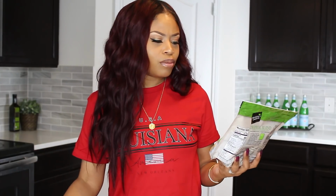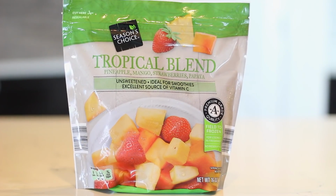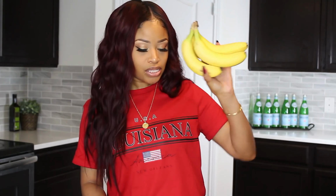Also with next week's breakfast, I'm going to have a green smoothie like I like to do a lot of the time. Either I'll have a smoothie or I'll have some tea or just water with my breakfast. It just depends on how I feel, but I'm going to have a smoothie. So I picked up from Aldi this tropical blend: pineapple, mango, strawberries, and papaya. Really handy. Also got some bananas.